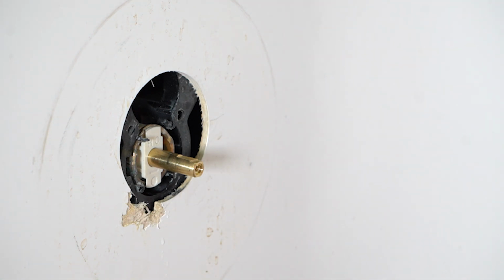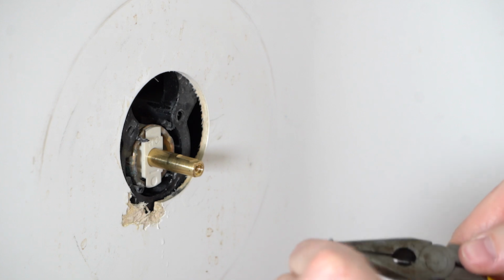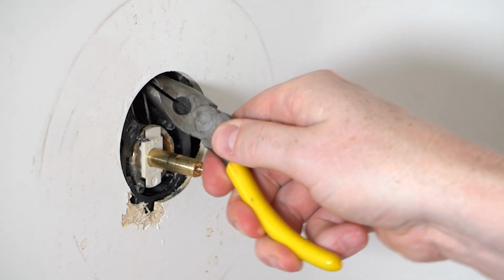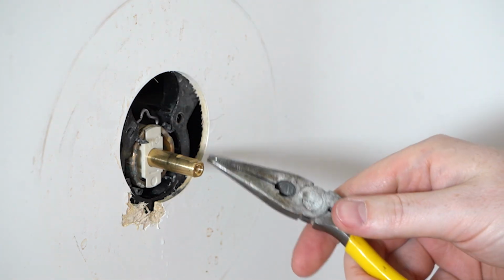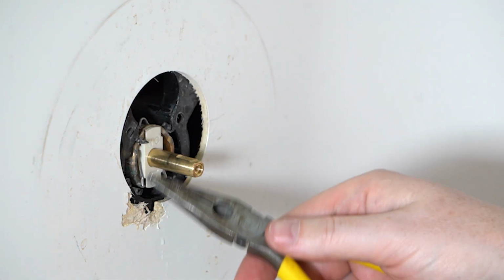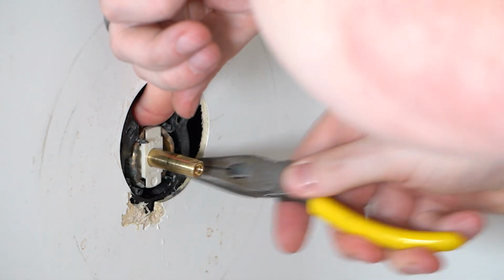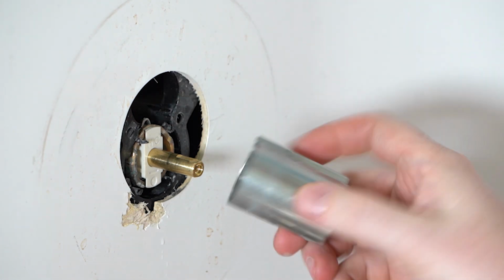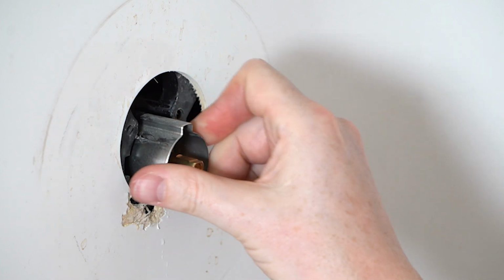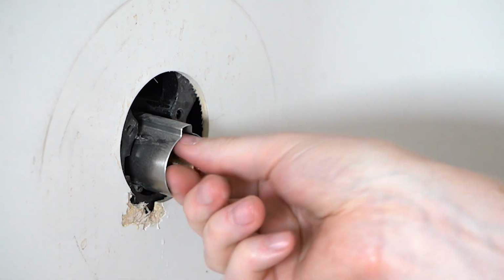Okay, again, we're going to do the reverse order. So we're going to put our pin back in, and where this one's kind of set into the opening, it's going to be easier to do this with the pliers here. All right. Everyone will be a little bit different, but on this particular one, you don't want it to come outside there. There are two little openings inside. There we go. We want it to push in so it sinks all the way down. In fact, that's a requirement so that when you go to put your sleeve back on, it fits inside there. Okay, your sleeve should lock in place so you can't twist it, like so.